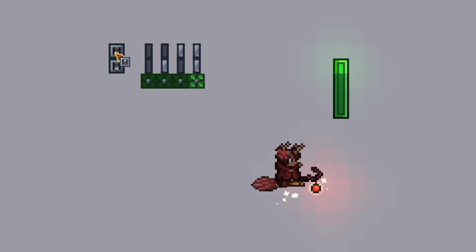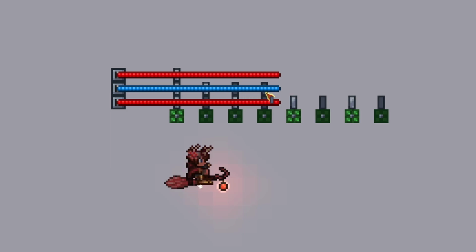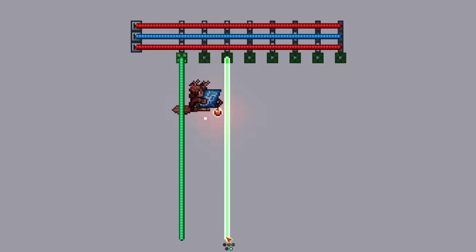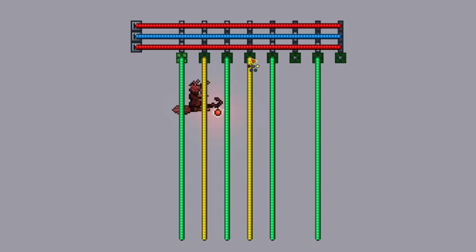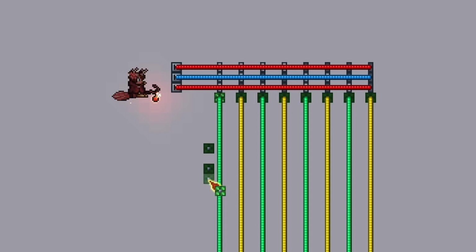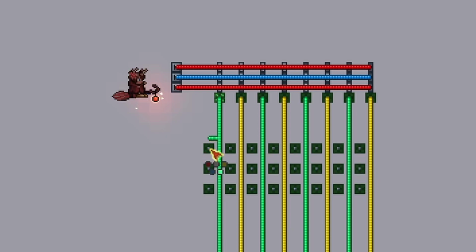Now for the sequential to binary. I'm gonna start by making the binary to sequential so that we later can translate the sequential back. I then bring the rows down to an arbitrary length, making sure to alternate colors. I then add 3 logic gates for each wire, which represent the 3 outputs, and then I add wires on top of all of them. I now add lamps that are turned off on top of the logic gates in a binary pattern.